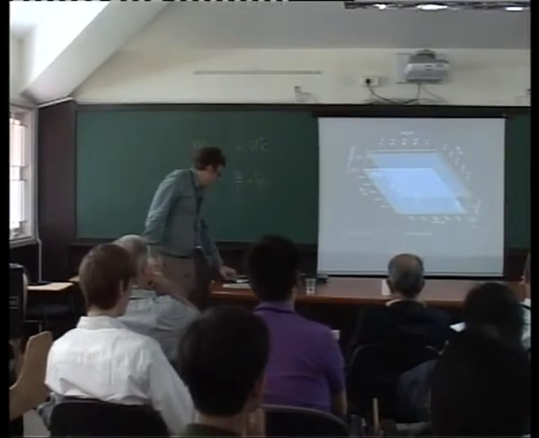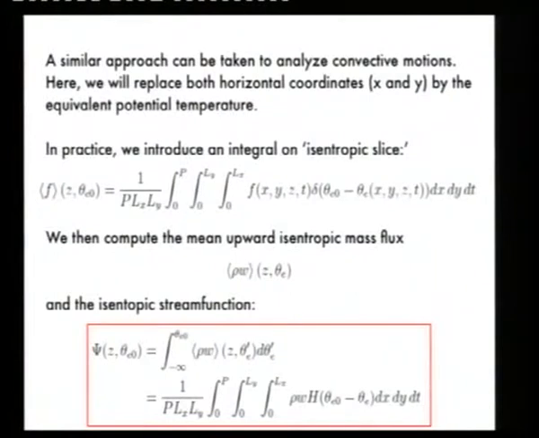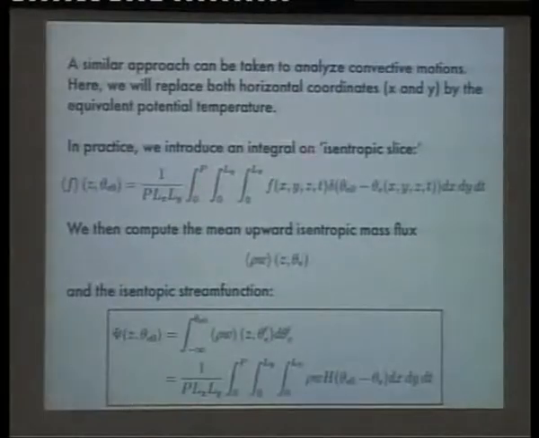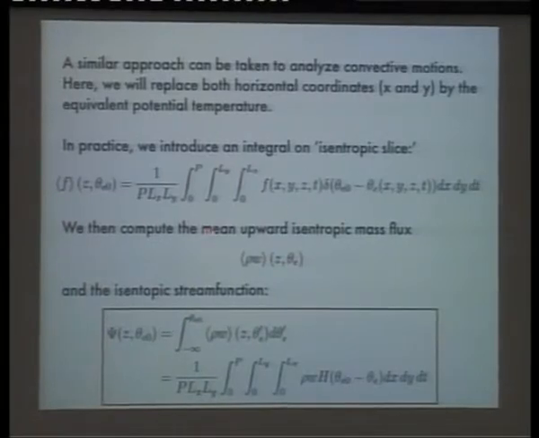One way around that is what I've proposed in a recent paper, which is basically to resolve that problem by just averaging everything out. And so the idea is to introduce an isentropic averaging, which is basically you look at any latitude, you do a conditional integration on all the properties of the parcel you're interested in. So if you're interested in property F, you do an integral and multiply that by a delta function. So in effect, you take all your data set, you look at the property F, and you bin it in terms of height and equivalent potential temperature.